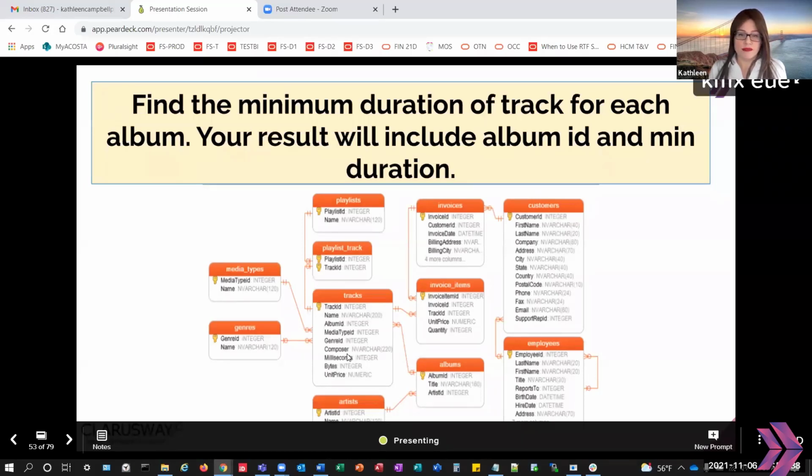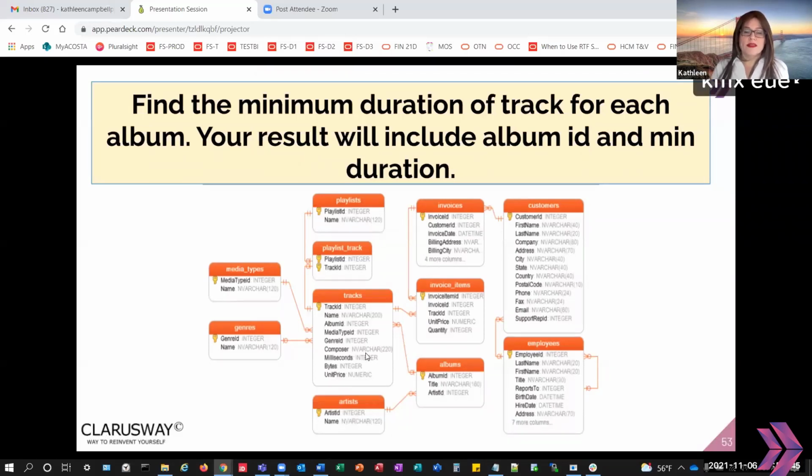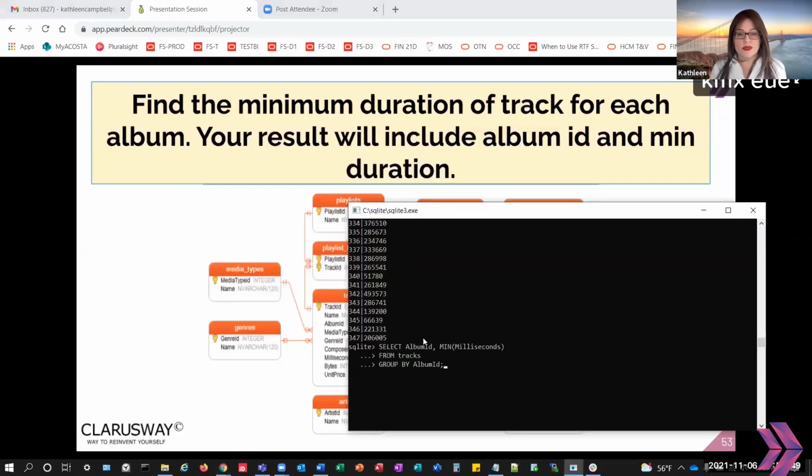Maybe composer would be more meaningful. You're not really concerned with the album, but you want to see, based on the composer, the shortest song. What's the value of the shortest song? So you could easily change this back to, drive me bonkers.